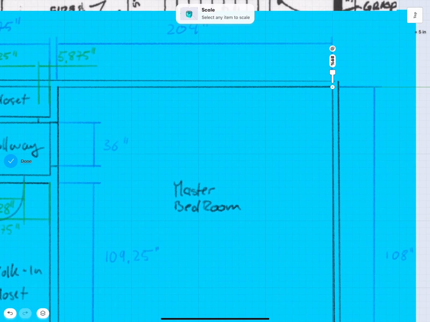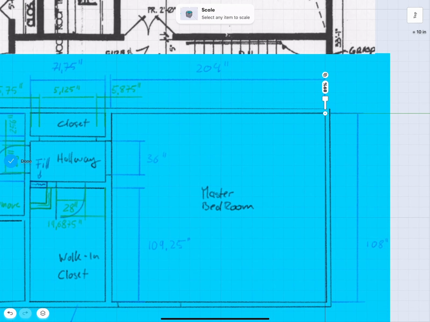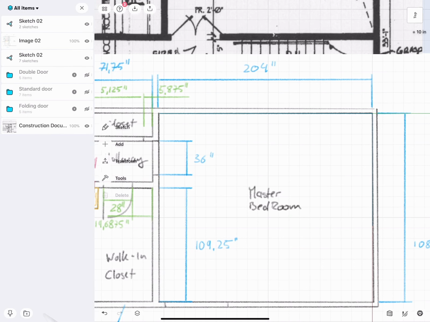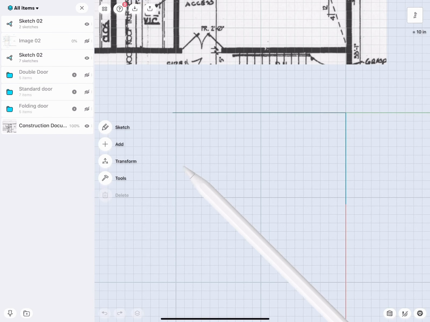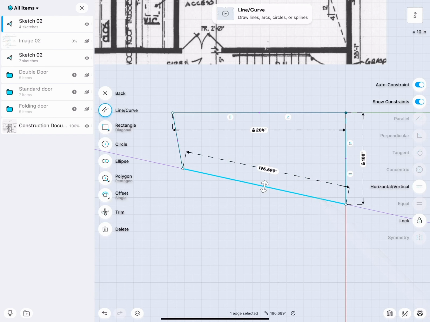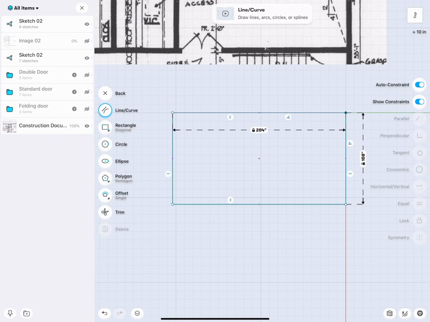Okay, good. Now, it might be easier to actually complete this room drawing. So I'll draw one line here. I will draw one line here. This corner should not move, so I will lock it. So this now I can make horizontal. And this I can make vertical. Very good. Then I can show the image again. Okay, very good.